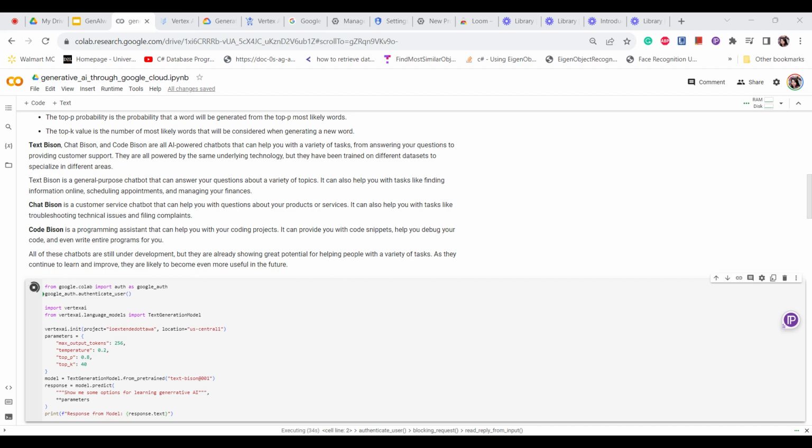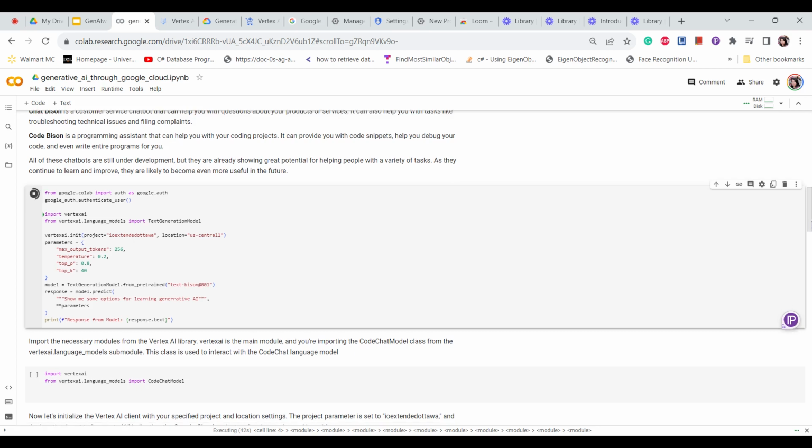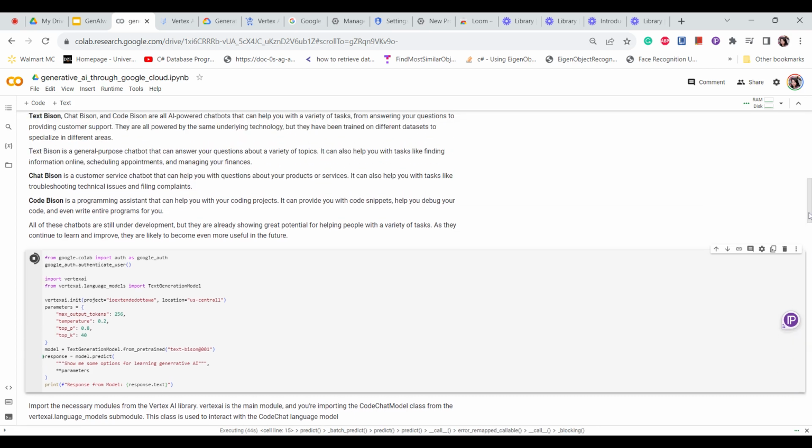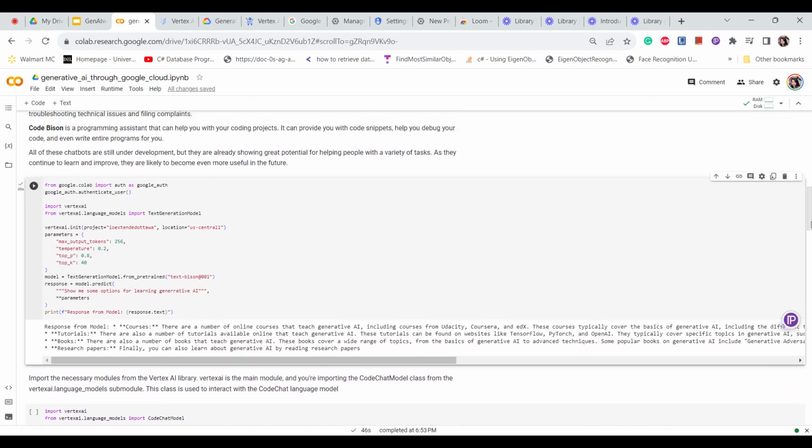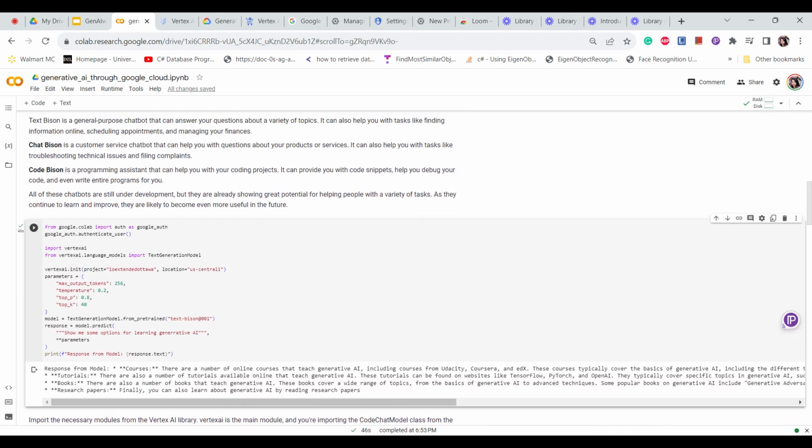So I allow it, and now that it is connected, it will be generating some output for me. Okay, so the output is here. You can see the courses, tutorials, whatever output you have seen in that Vertex AI interface in the Generative AI Studio, this is here.